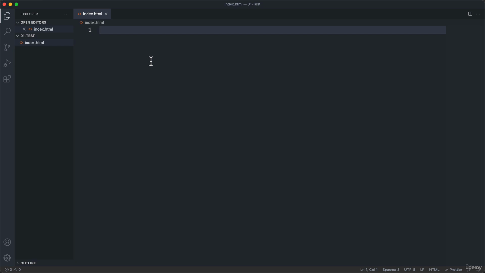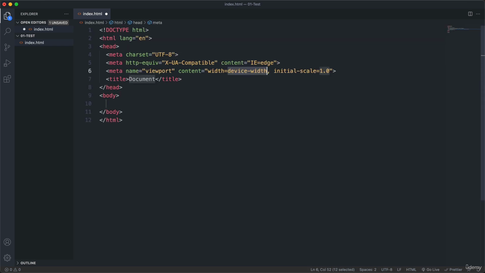So again, I'm not really starting to teach HTML just yet. Instead of writing a whole page structure as we usually need to, we are going to use a small cheat that we can use in VS Code. To do that, just write an exclamation mark, like this. Then you can hit Tab on your keyboard, or you can also just click here. With that, we get this very basic and almost empty HTML structure.